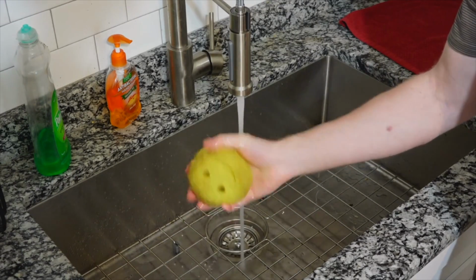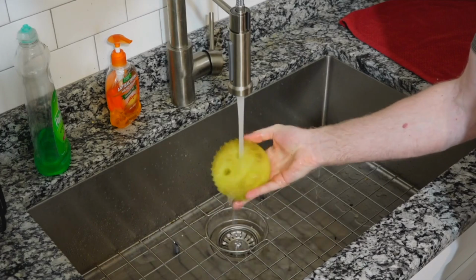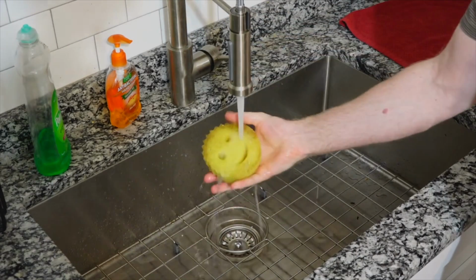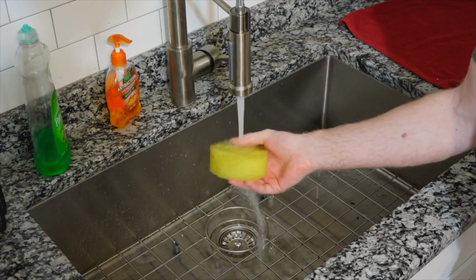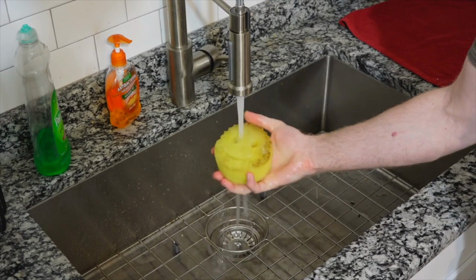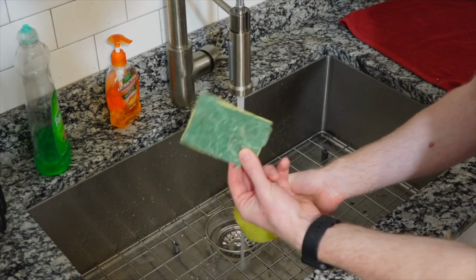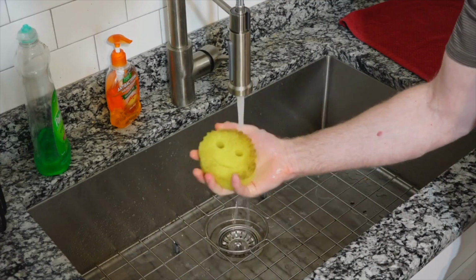I find this is great when I want to scrub different pots and pans but don't need it completely soft. So it's warming up the water until it gets a lot more flexible and a lot more soft. Now if we transition it to colder water, it should get more firm. Depending on what kind of application you have, you might want it more firm. One of the big reasons I really like this is the different firmness for the different applications of cleaning something. You might need it really stiff and firm to really scrub something out, versus a normal sponge, which as soon as you get it wet is basically just soft. Even on the reverse side it's kind of mushy, whereas this gives you nice support.